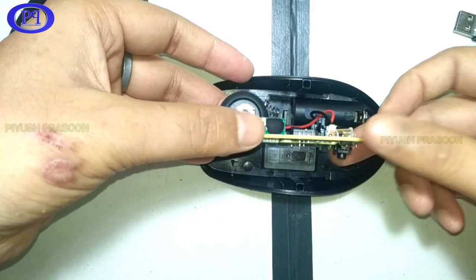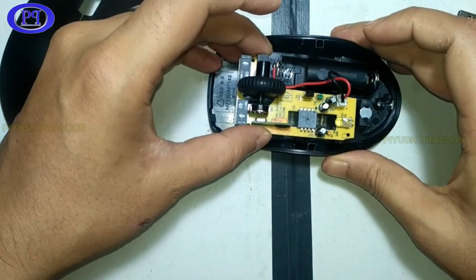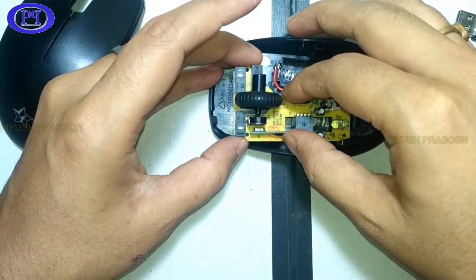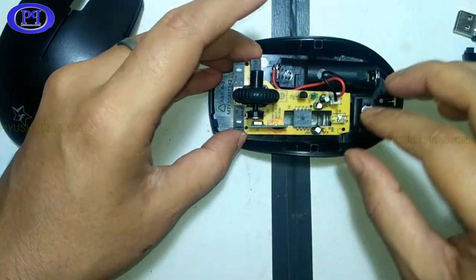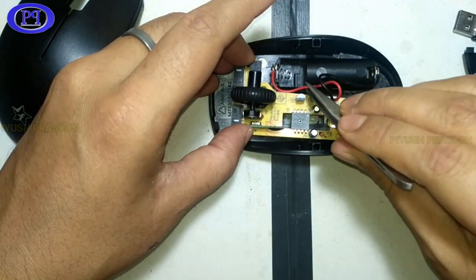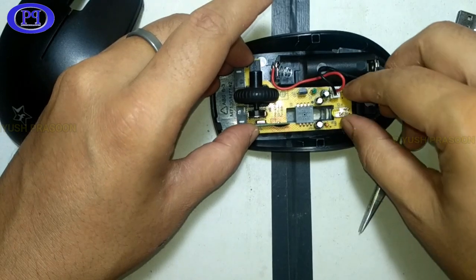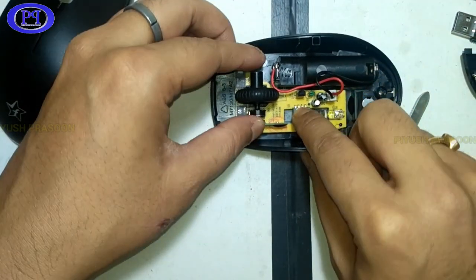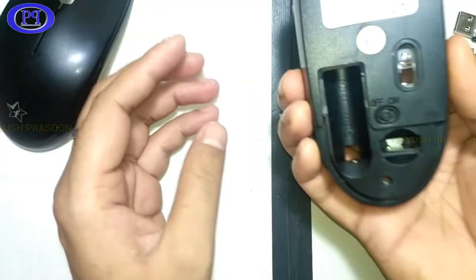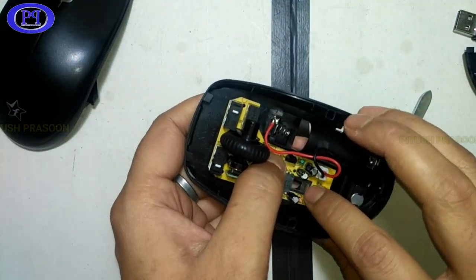So let's fix this mouse up. I have connected the power cable and the switch. And I am just placing it properly on the lower chassis. Okay, here this wire is stuck in. I will just take it out. And now it's done. Okay, it got fixed properly, and this is how it will be residing inside the chassis.